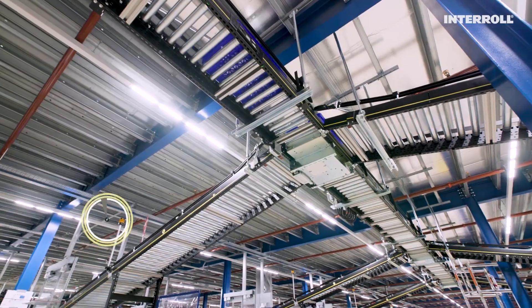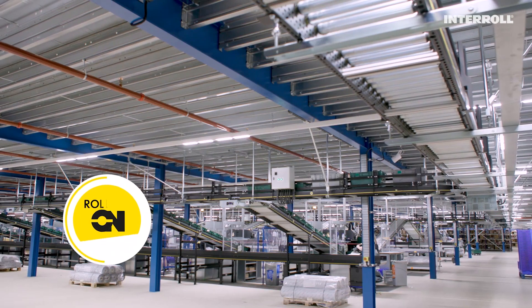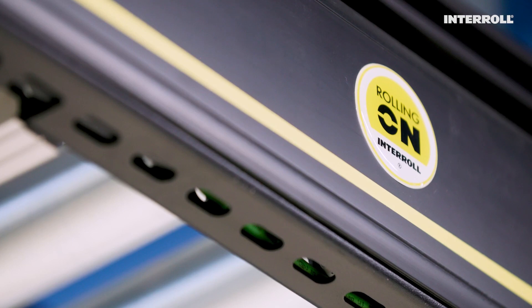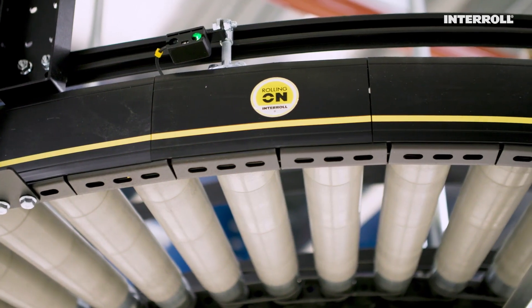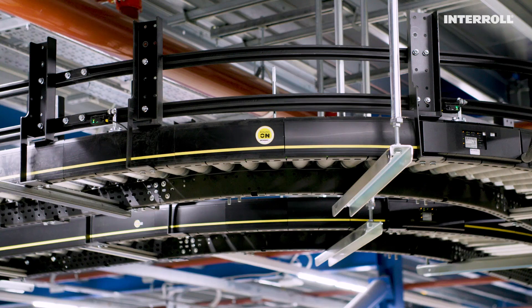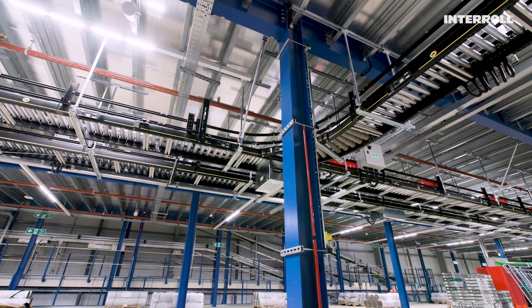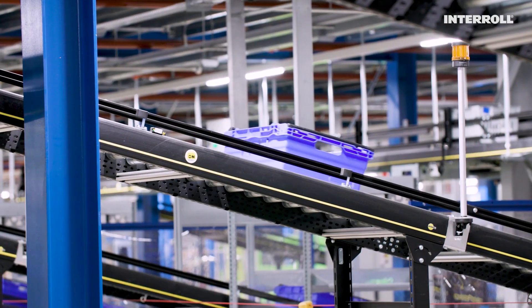In December 2019, the .com project was awarded to AMH Material Handling, a rolling-on interval partner since 2021. When the company was founded, we had to choose a quality partner that could supply us with innovative conveyor solutions as part of our strategic plan. The single most important reason that AMH chose Interall was the quality products that Interall supplied to the market.